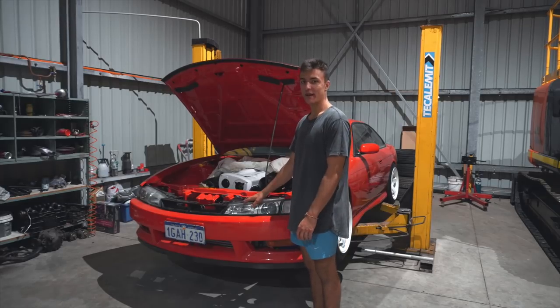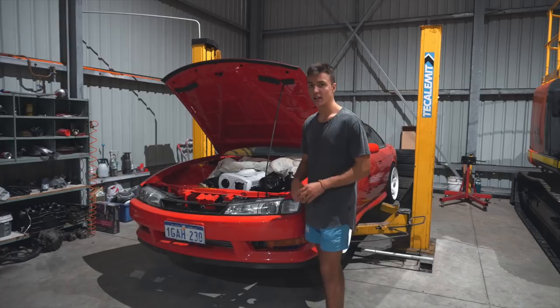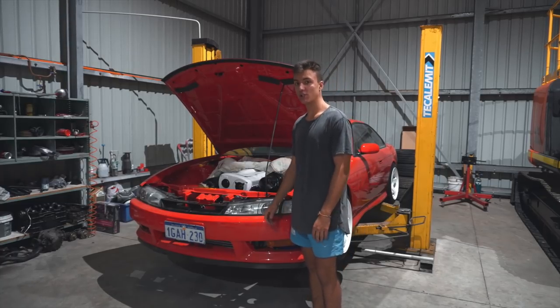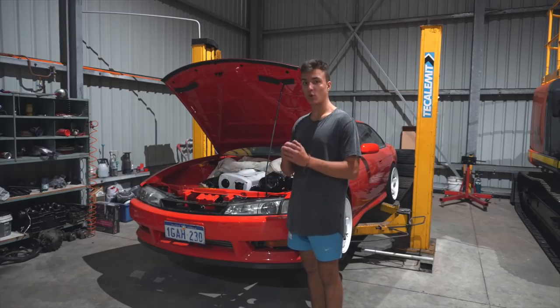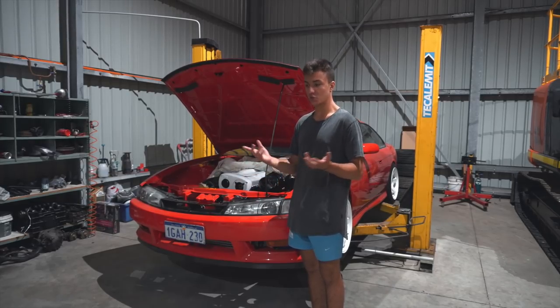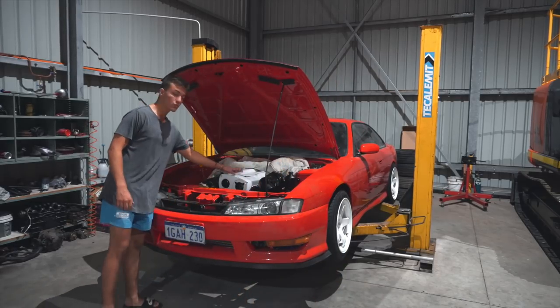Alrighty, so welcome back to another very, very special episode of Broken Silvia, where the car finally has an engine in it. To start this episode off, I'll be showing you how the engine got stripped of all its accessories, wire brushed and spray painted black with just normal black engine enamel. Then we'll move over to these rocker covers.